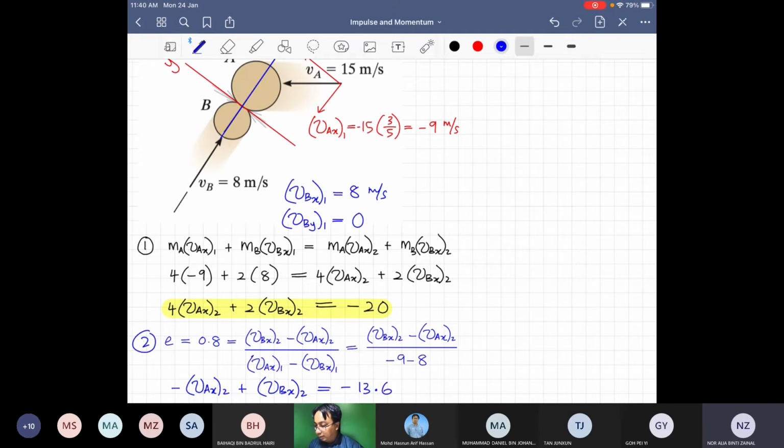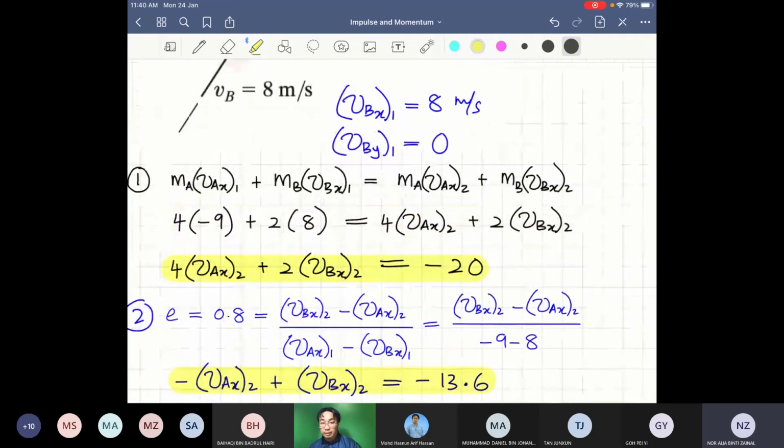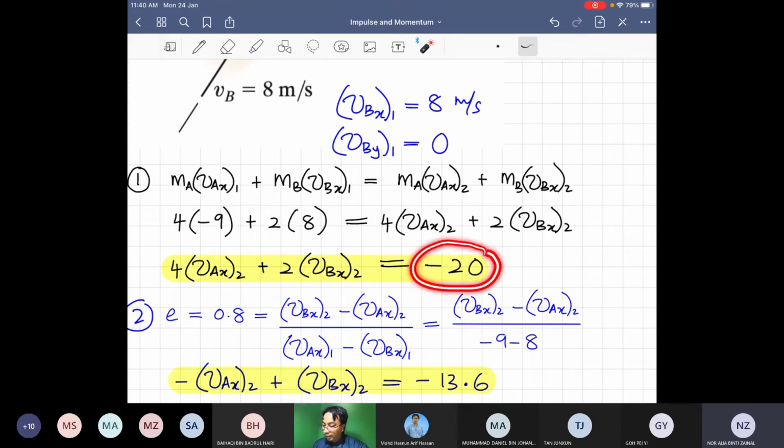Okay. So ini kita punya equation yang kedua. Okay, so sekarang ni kita ada, kalau zoom in, kita ada dua equation which we can solve using calculator macam tadi lah. Go to equation mode. Unknown ada dua, so pilih dua unknown. A1 is this 4, A1 is 4, A2 is here 2, B1 is 2, and C1 is minus 20.